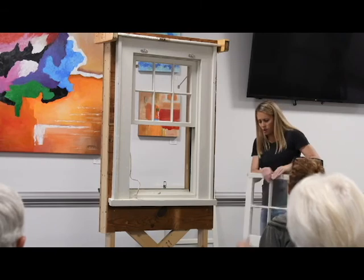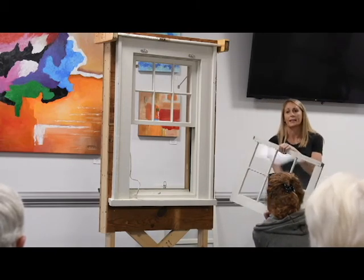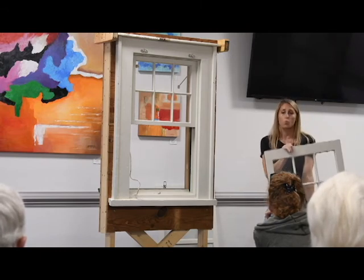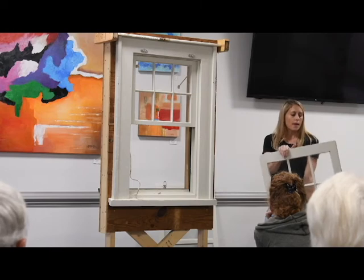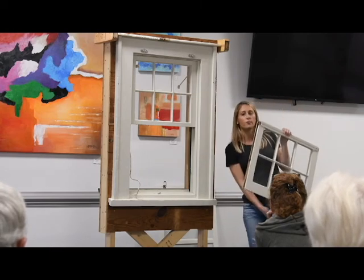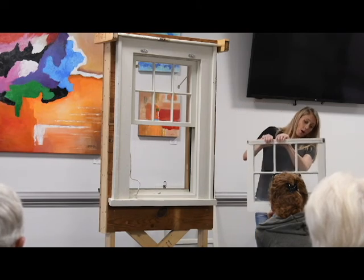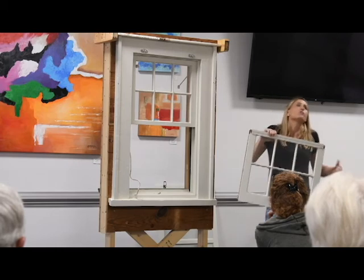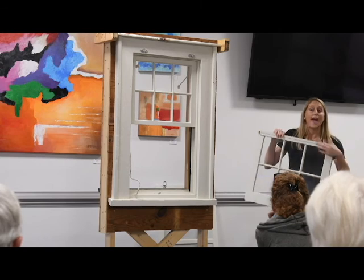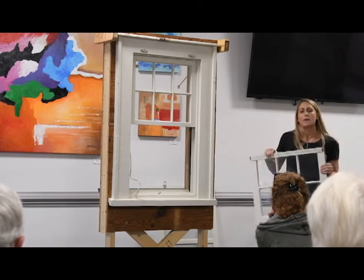You always want to make sure at least one side of your window is unpainted. If somebody's already painted all sides of it, you need to strip at least one edge, because it's also a way that if moisture does get into part of it, it has a surface area to get back out. So if I left my putty too long, didn't glaze it, and water gets in there, it has somewhere to go. It will find its way out, so it won't stay in there and rot.